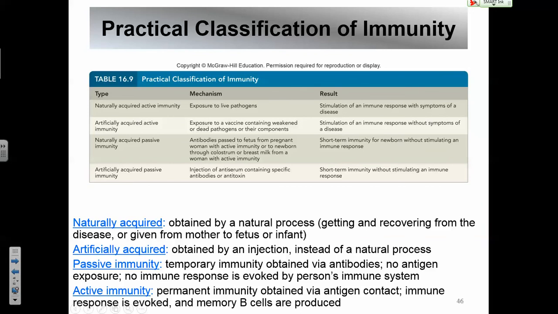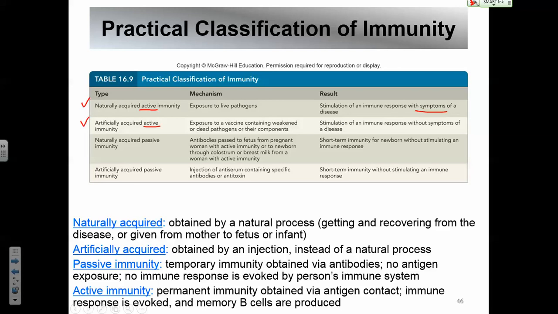Okay. So you have your primary response, which is your active immunity. Active immunity means you're going through all this proliferation to build the clone, and then you get all the antibodies and other chemicals. Okay, that's active immunity. All right, and there's two types of active immunity. There's the kind we've talked about, which is what you get when the live thing gets in you. Okay. And during that time, you usually get symptoms of a disease, don't you? Okay. But there's also, that's the naturally acquired.